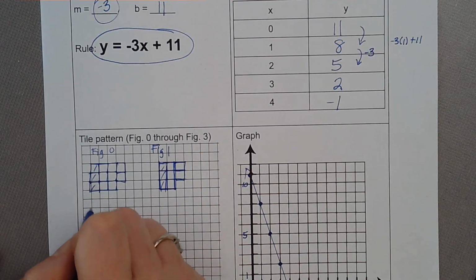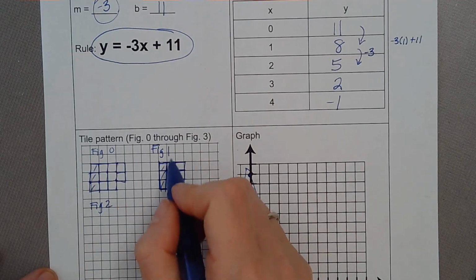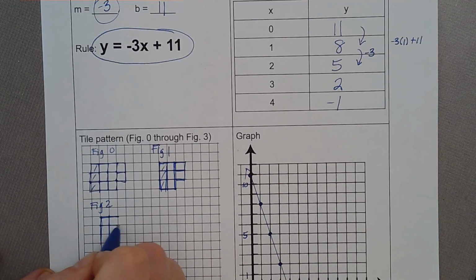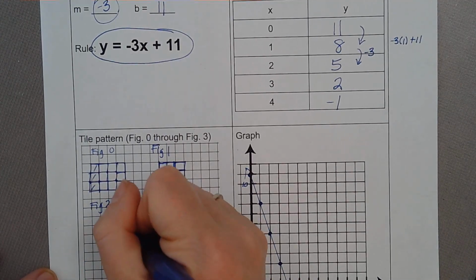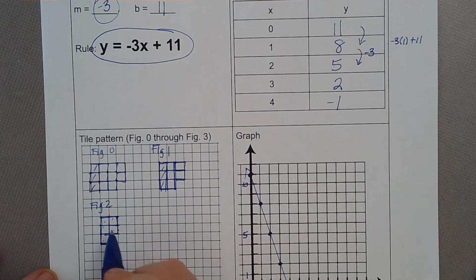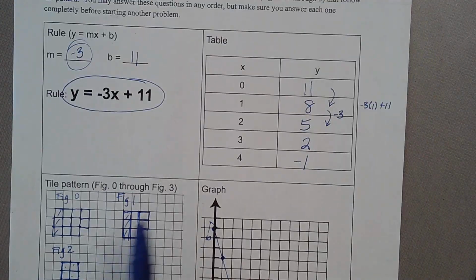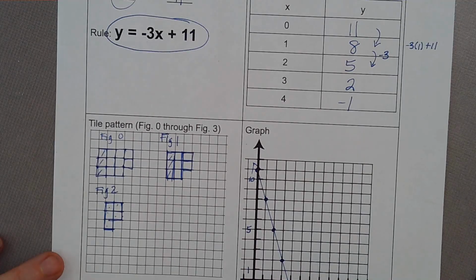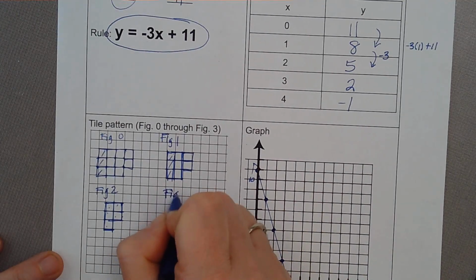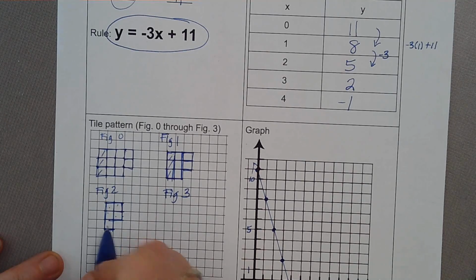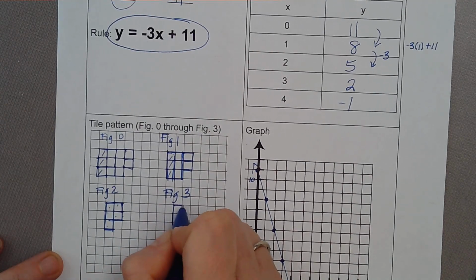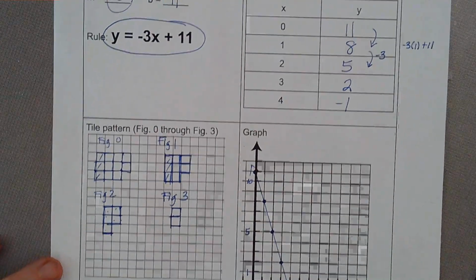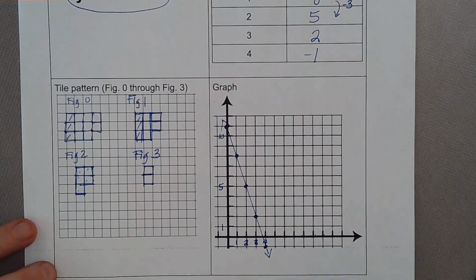So let's look at figure 2. I've got 1 column of 3. And after this, I'm going to check in with my table and make sure I'm getting things right. And I notice 1, 2, 3, 4, 5. So at figure 2, I should have 5. Let's check up here. Figure 2, I have 5, so I'm still doing good. Figure 3 has 2 on there, so I'm taking those off. It's just these 2, right? Now, I don't have to do figure 4, so I don't have to worry about that -1. But there are all 4 representations for the first one.